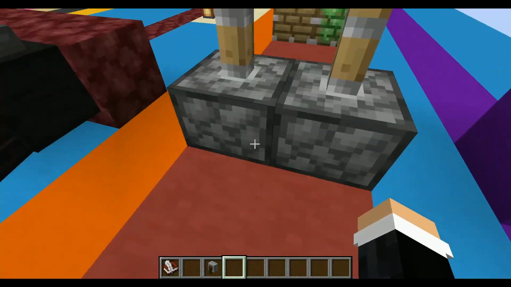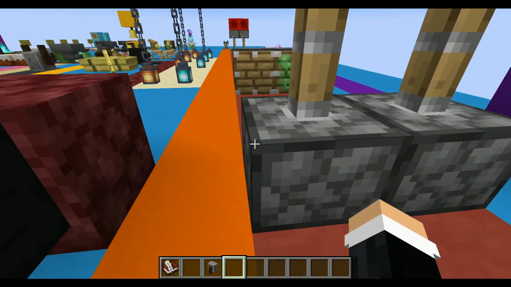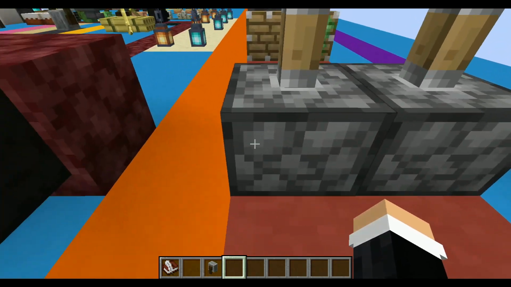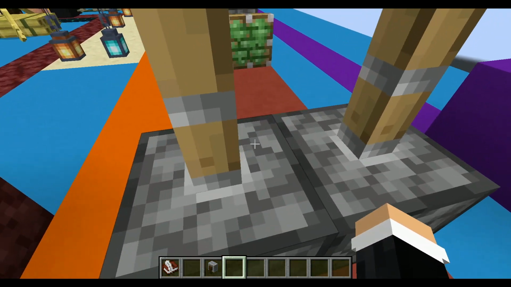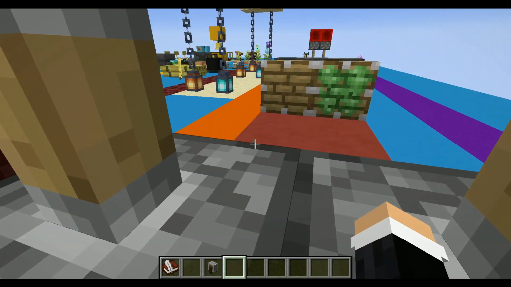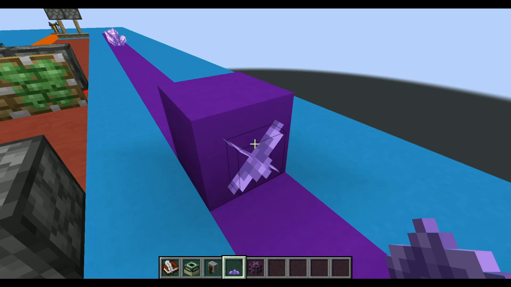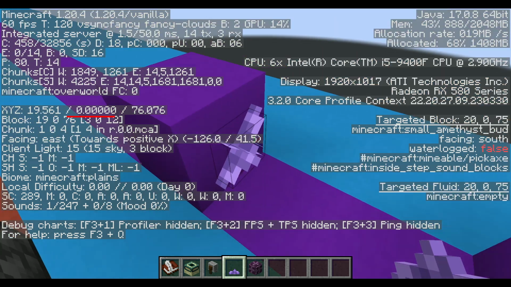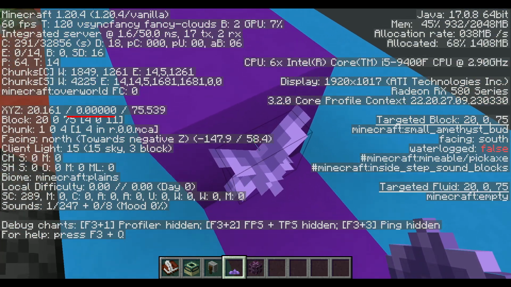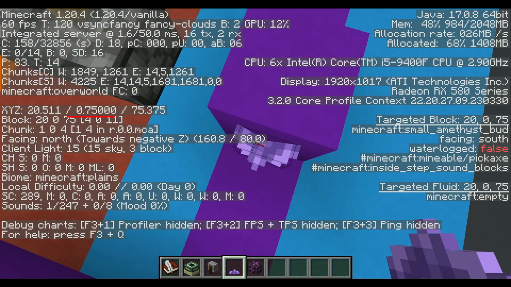And then when the pistons are facing up like this, just this stone base of the piston is also going to be 3/4 of a block tall, which we can verify by using our elytra, right? And for the small amethyst bud, when it's off of a wall like this, as you'll sometimes find it naturally generating inside of geodes, that is also going to be 0.75.